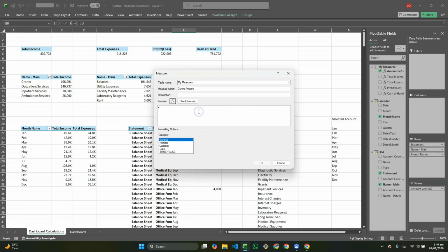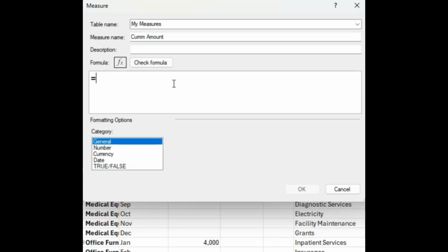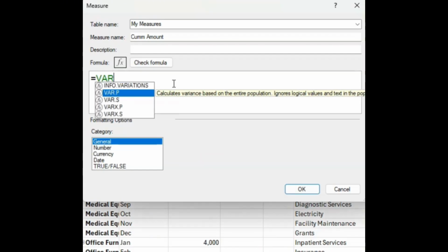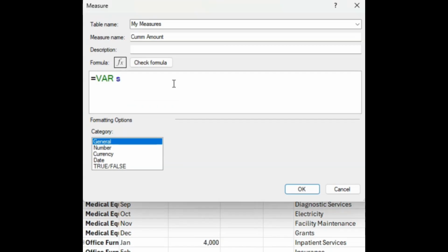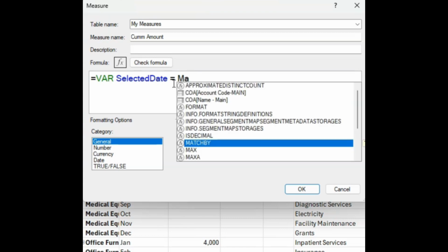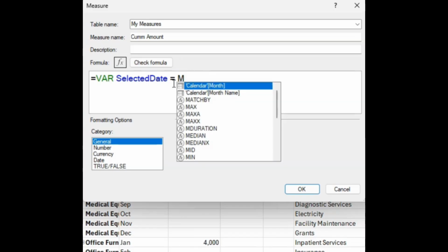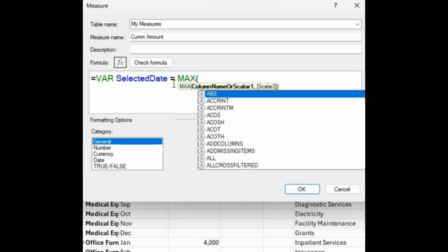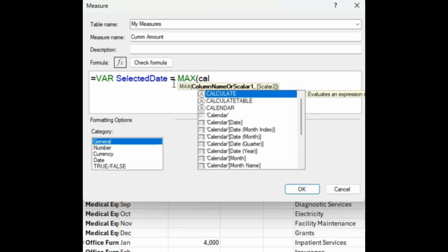Good. Now over here, we're going to simply say we want to cumulate this based on the month selected. So we need to create a variable. So variable, we say selected date. Selected date is equal to max of calendar dates.